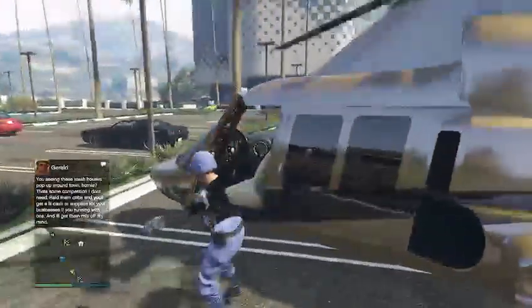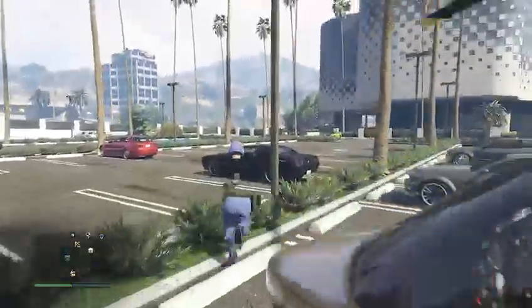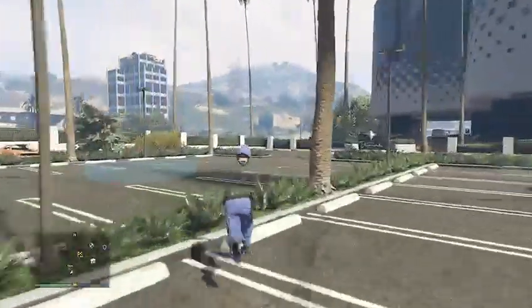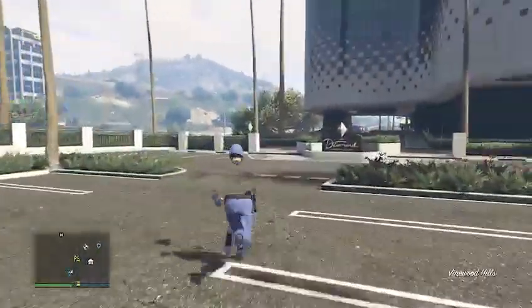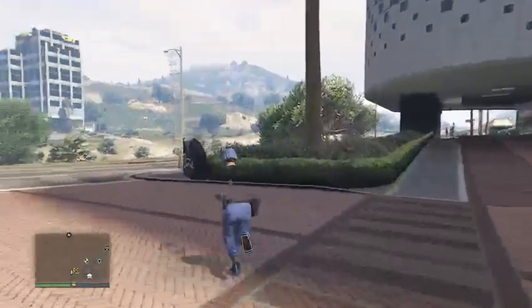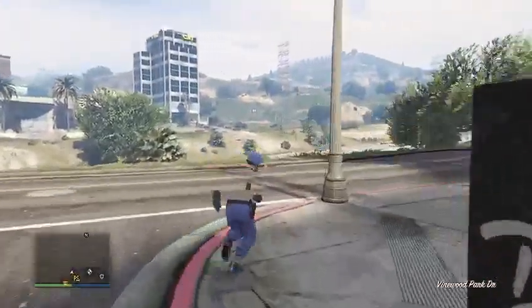Like I said, if you did fall through the map, or if you lived inside the casino and got your helicopter out just like I did, you are good to go. But if you got stuck on an infinite black screen, you would have to redo the glitch. But we are now OTR.